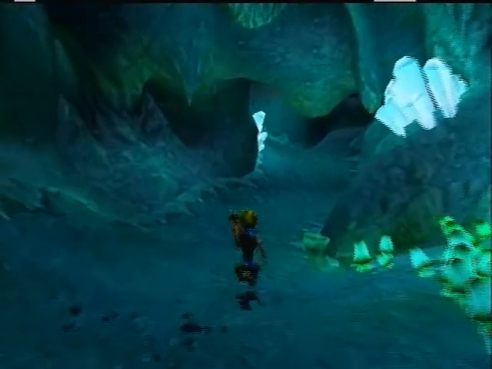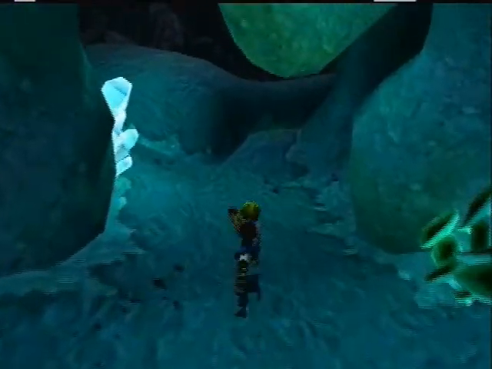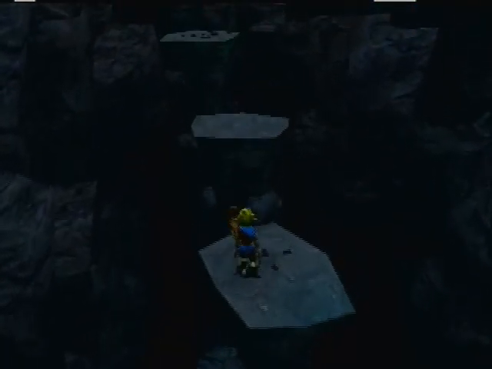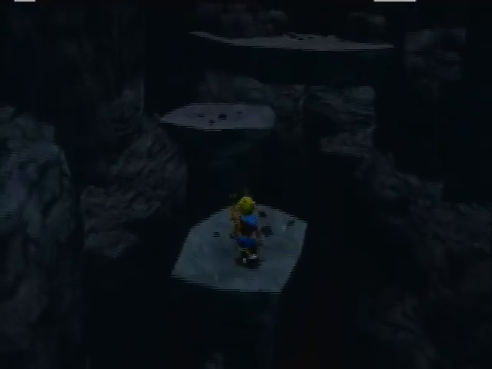So Spider Cave, you can kiss my ass now, because that stage is 100% done. Now, before we go to, oh, whoa. Now, before we go to our next destination, we're actually going to 100% the final hub world.